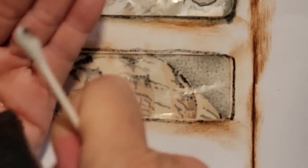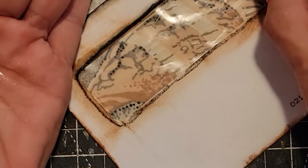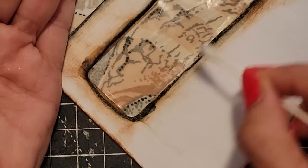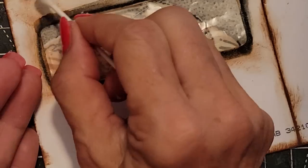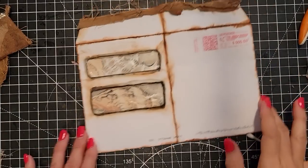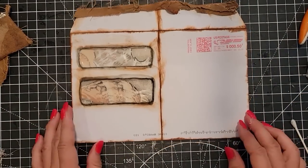Need a little more water. Here we go. All right, there we are. And you can transfer a little more down here if you feel like you just need a little more. You wipe this on your shorts. Okay. Back to bigger picture. Now we have that. That is cool. I really like that.